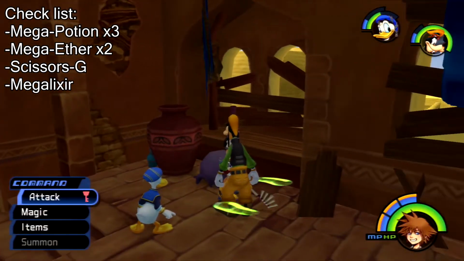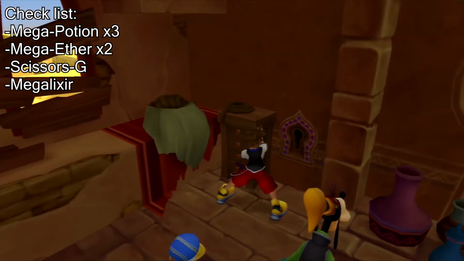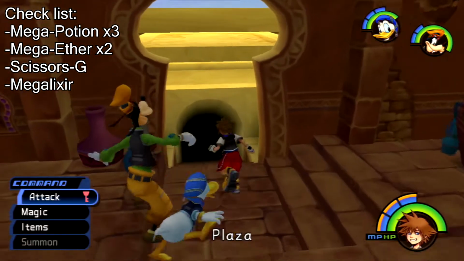And then, as a little fun fact, you can go right here to this dresser and push it. And there's a keyhole behind it that opens a gate in the, I believe it's called the plaza.